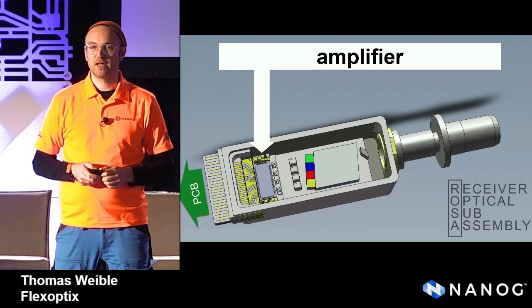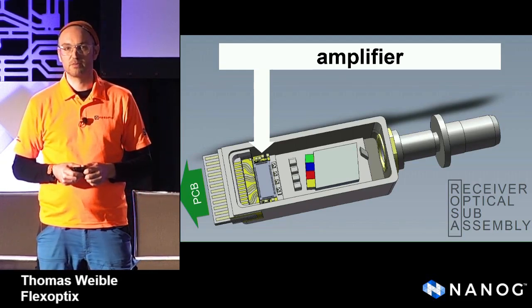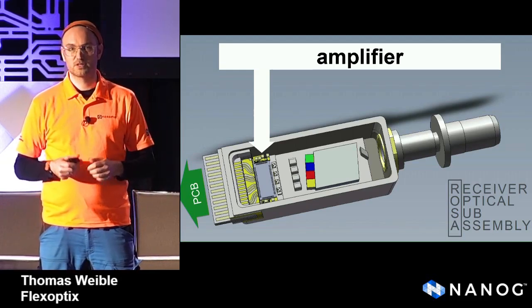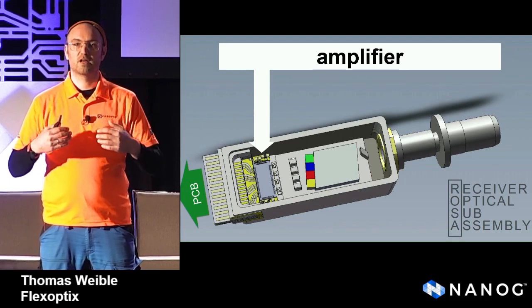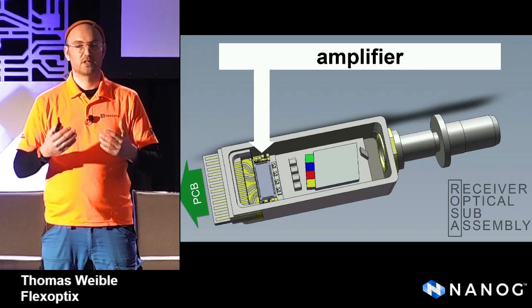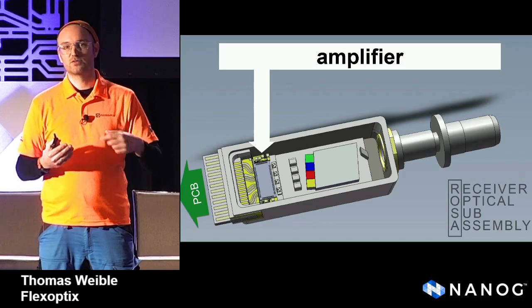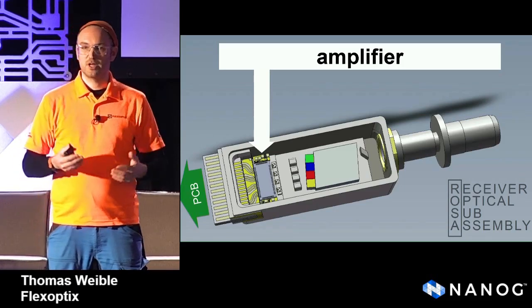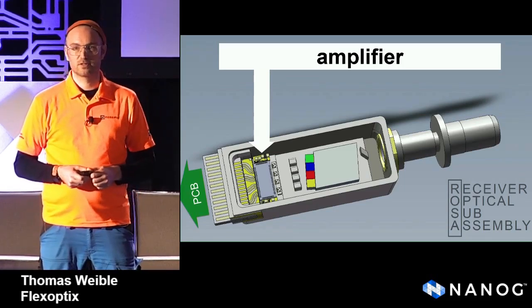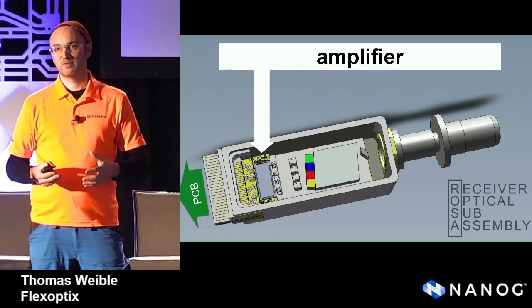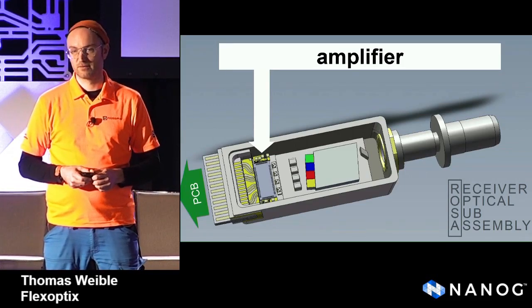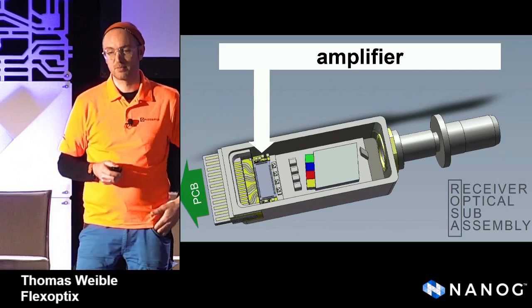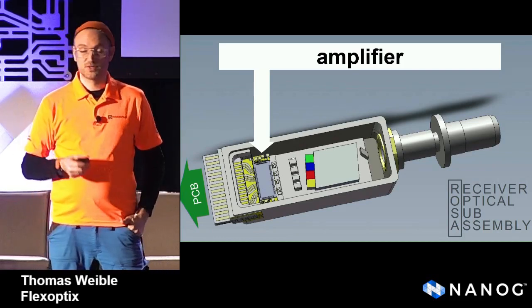Yes and no. What you actually have burned is the amplifier, and the amplifier destroyed itself because on the input side, the amplifier got way too much current because the light level was too high. So if you have the chance and you have to destroy your ZR transceiver, open up the ROSA, replace the amplifier, and it will do its job again afterwards. So that's the thing about burning the receiver there.